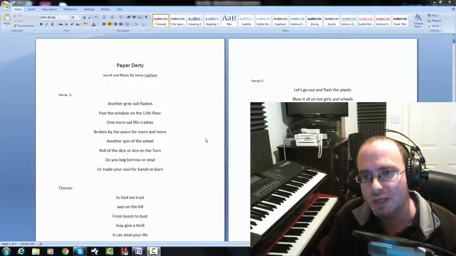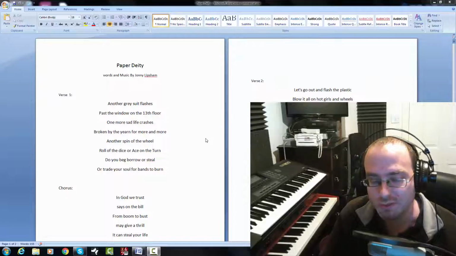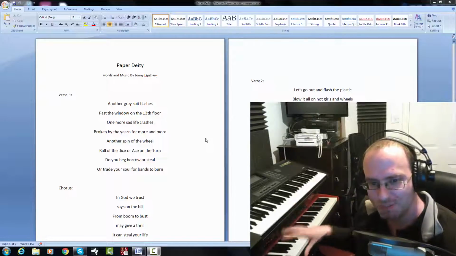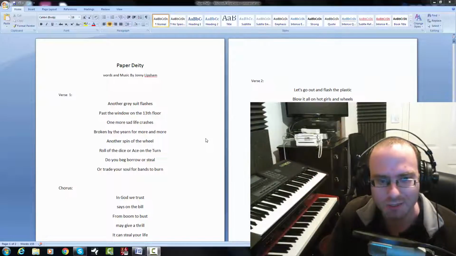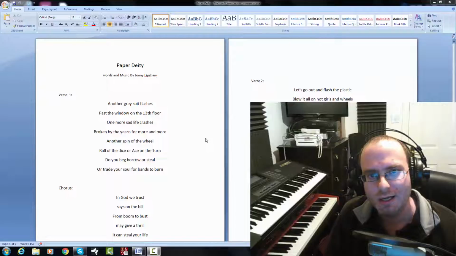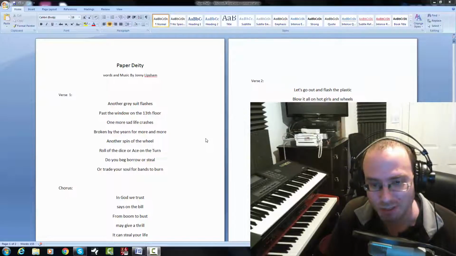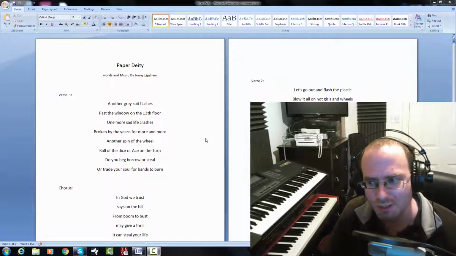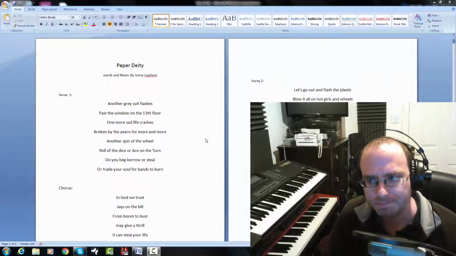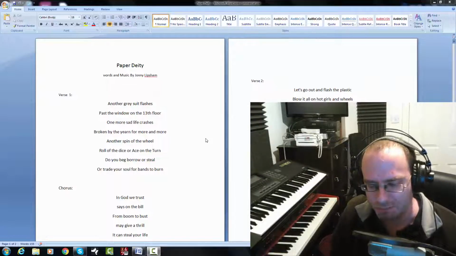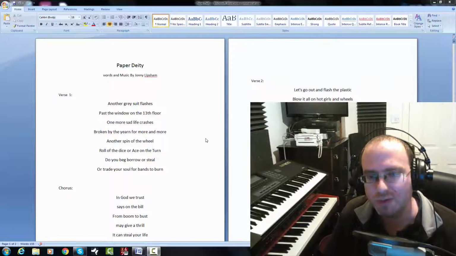But first of all, I want to get to where I start with a song, which is usually at the piano. I have plenty of ideas that whirl around my head all the time, and occasionally I get some time in my day to sit down at the piano and spend more time with those ideas. One of these ideas that I had really clear in my head was this little vamp, which I'm going to play at the piano in just a second, and it really sparked this. The more I thought about the idea, the more I thought, yes, this is going to sound so cool.